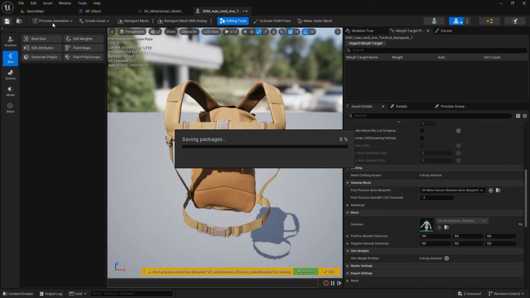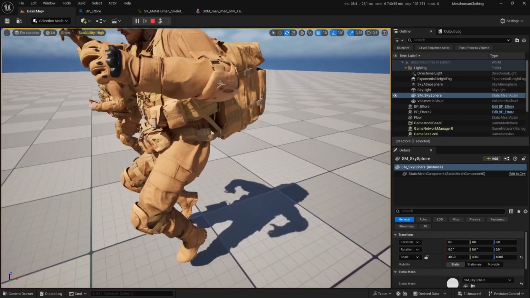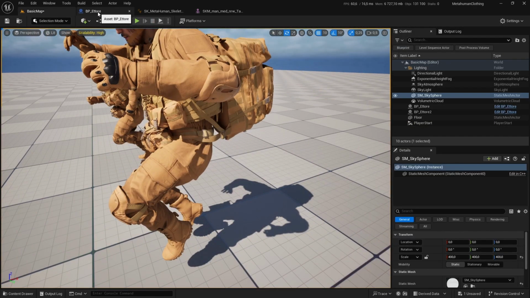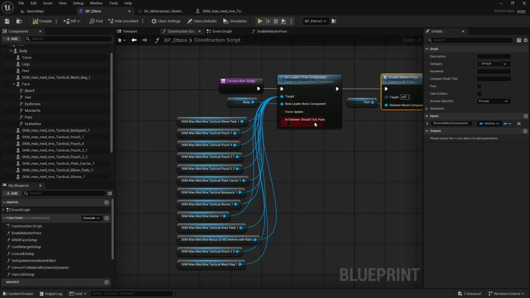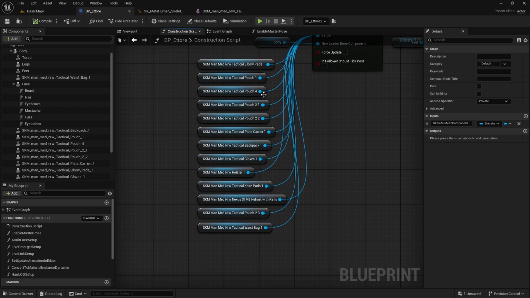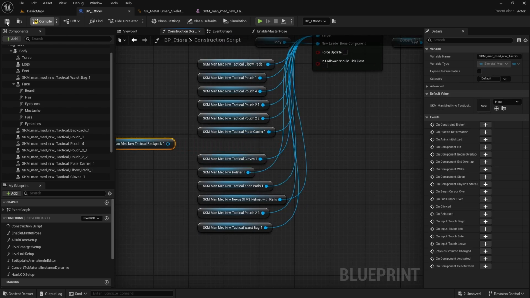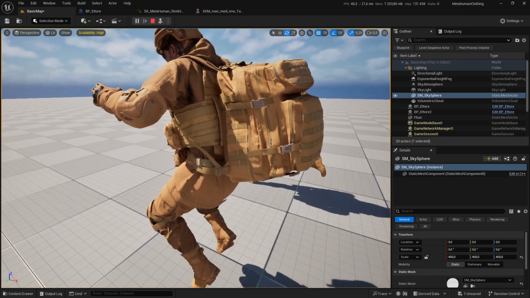At this point, the asset isn't controlled by setLeaderPose component. What this means is if I move it from this list and break this link, hit compile, save it, it'll still work because now it has its own logic.